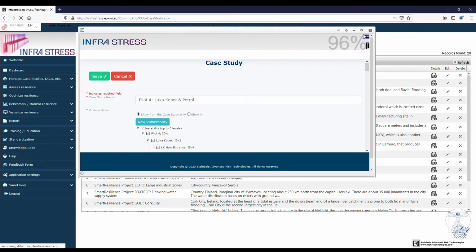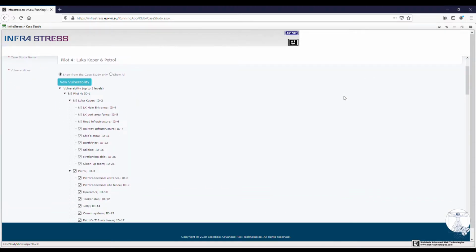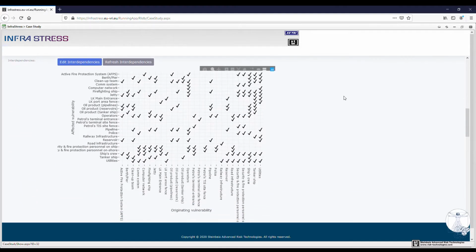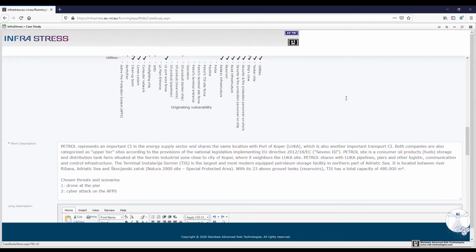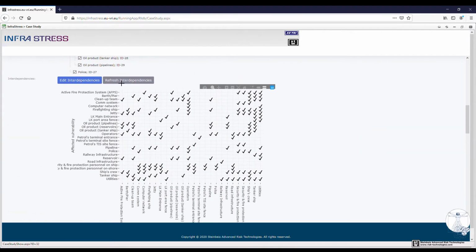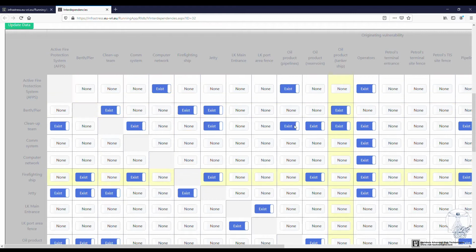Users should input the case information detailing the vulnerabilities of the infrastructure and the context in question and may add, where applicable, acceptability levels. Special emphasis is on the vulnerabilities, where the user should define their structure, up to 3 levels, and the corresponding interdependencies. This is important, for instance, when visualizing the cascading effects in a specific scenario. Interdependencies are defined and edited under the Edit Interdependencies option, where the user selects the existence of the interdependencies for the previously defined and selected vulnerabilities.